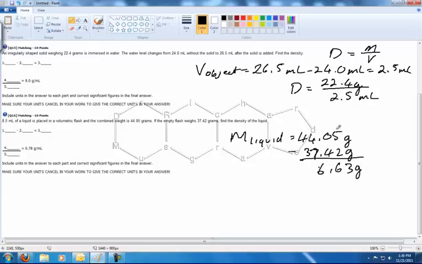Now the number of significant figures we're dealing with here, we've got two decimal places, so we end up with two decimal places down here. Again, this is a subtraction problem, and since we're doing a subtraction followed by a multiplication or division, we have to make sure we get the right sig figs here for our mass. Now the density is going to be the mass divided by the volume, and it's going to be 6.63 grams divided by the volume, which is given already as 8.5 milliliters. This comes out to 0.78 grams per mil, which only has two significant figures, because this has two significant figures and that has three. So our answer has two significant figures as well.